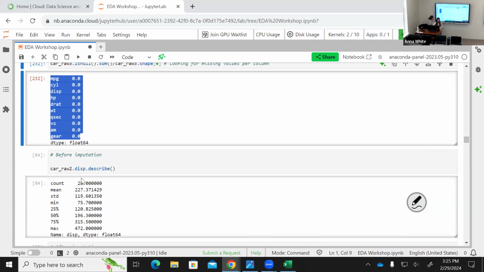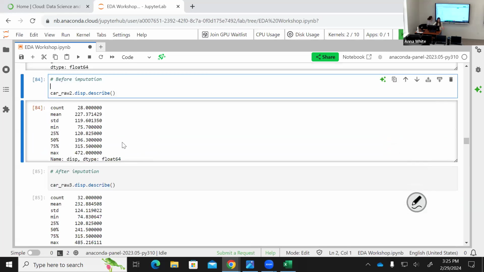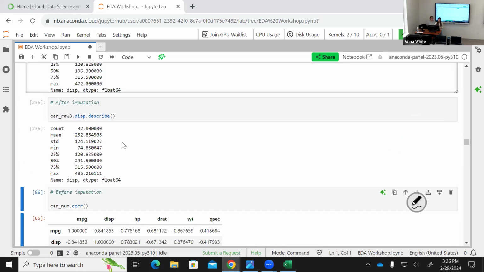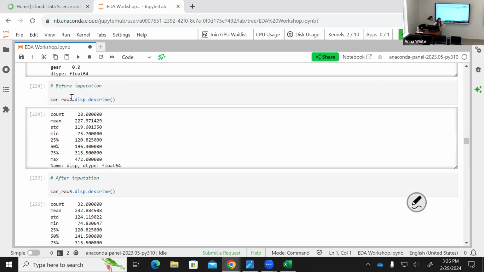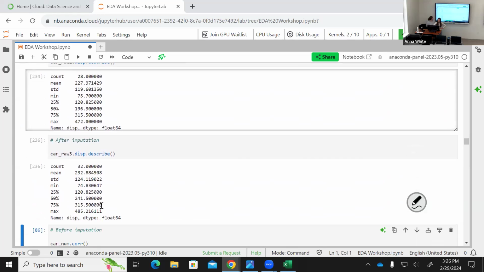The imputation was done successfully, so now what we should do, like I was telling you, is check if everything has remained the same. So we're gonna go right here to see how the distribution of the variable that we imputed looked before and how it's looking after.